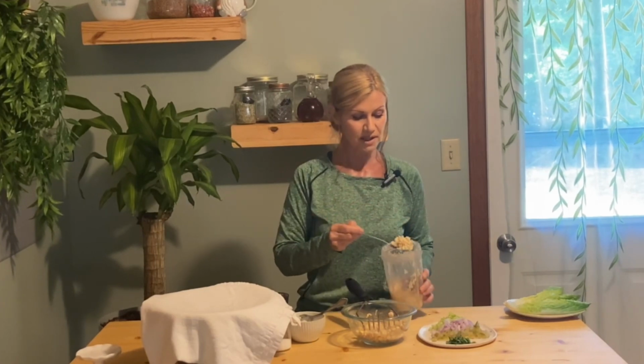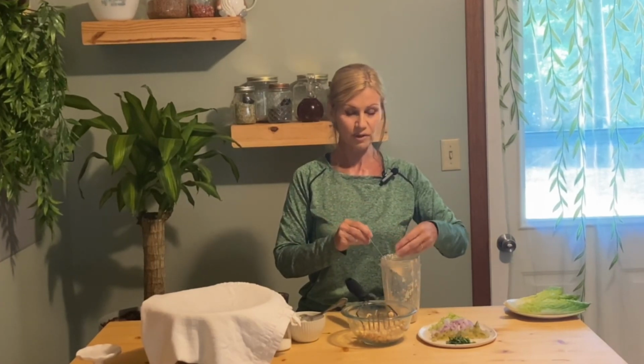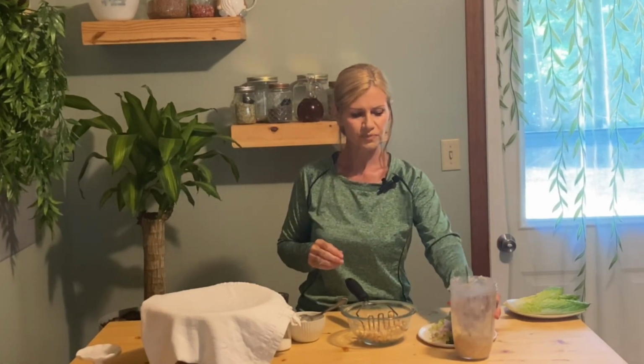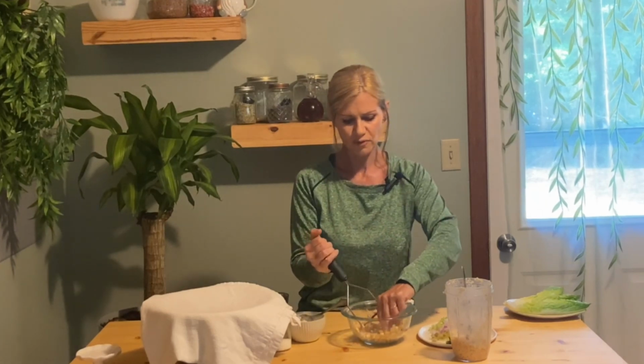So what I have here is about a cup of chickpeas that I've blended up into just a crumbly texture. I want a little bit of variance and texture in the salad. I don't want it to be all complete mush, and I don't want it to be all hard chickpeas. So I have that, and I have some chickpeas that I've just kind of lightly mashed until they're broken up like in half or quarter size.